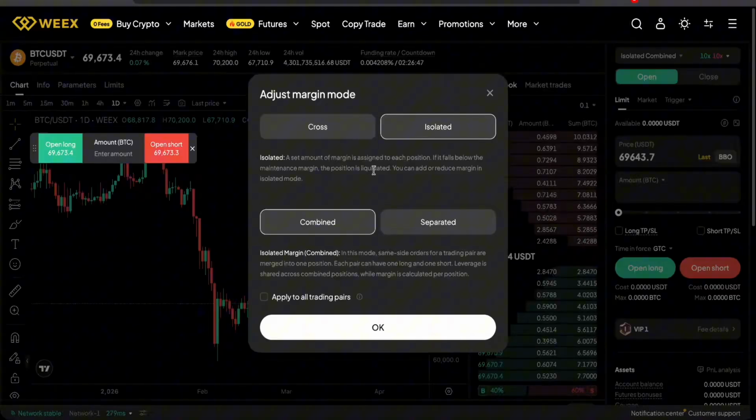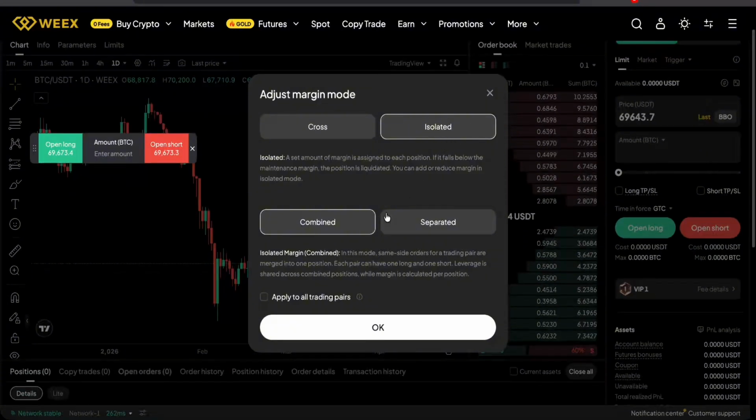One thing I love with the WEEX exchange is that if I select either cross or isolated margin, it gives me the option to, for instance, open a particular position when BTC is 69K, and when it goes down to 68K, open another position. The WEEX exchange gives me the option to treat those positions as separate. So the one I open at 68 will be separate, and the one I open at 69 will be separate.